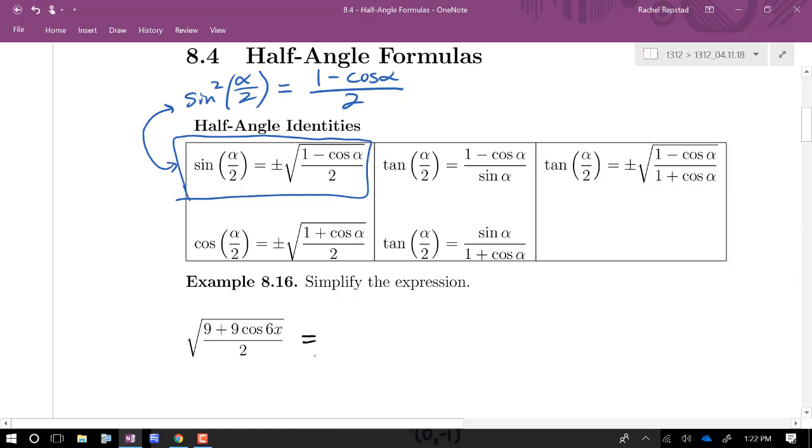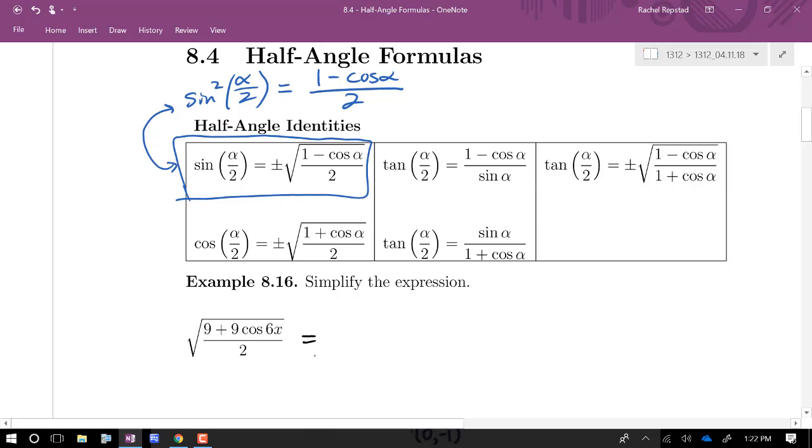So let's work through a problem. They want us to simplify this. They're not telling us much. There's not a whole lot to go on, except that I look at this and say, well, that looks kind of like one of those two formulas over there. This one involves a radical 2, but we've got cosines both in the top and the bottom, and here we've only got a cosine up top.